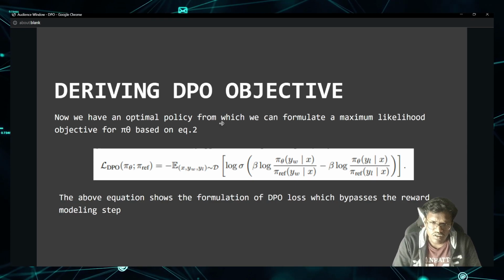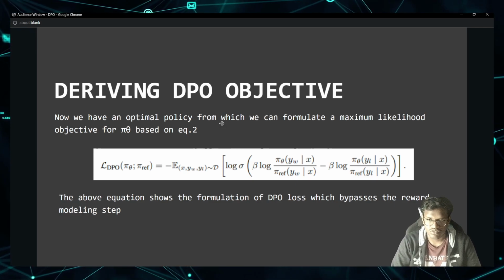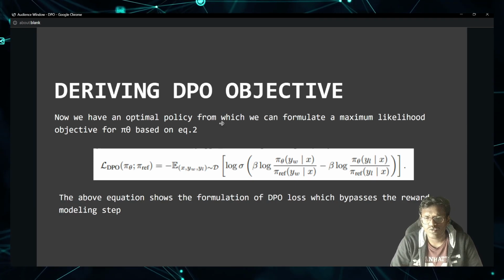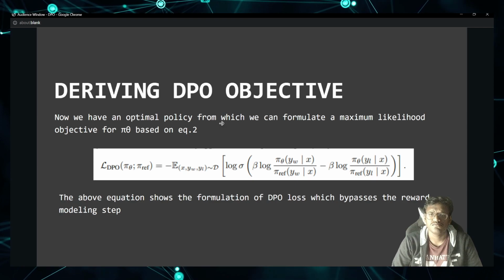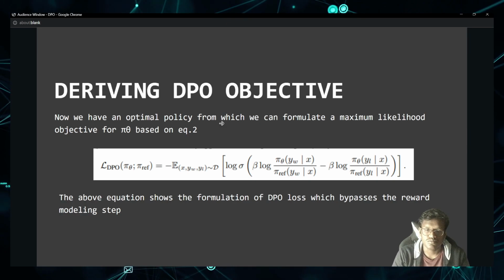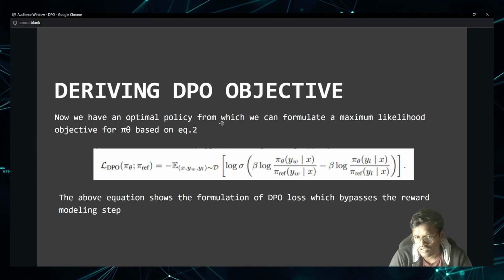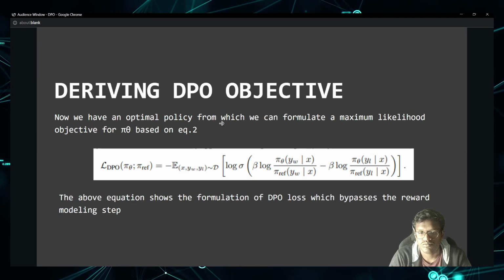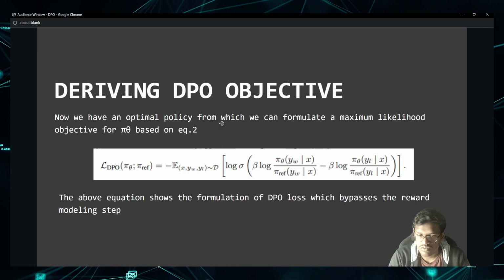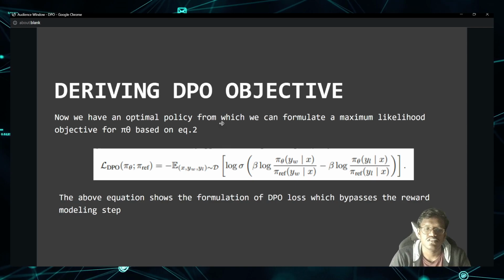So in this, if you see, everywhere we are giving importance to the preferred response first, and then next we are having the dispreferred response. Okay, so if you have a dispreferred thing, this loss will be very big. And if you have preferred responses, the loss will be smaller. So that is the aim of this objective. It will try to find how much the model aligns with the preferences by using this loss function itself. Thus, by using this loss function we'll be bypassing the reward modeling step.